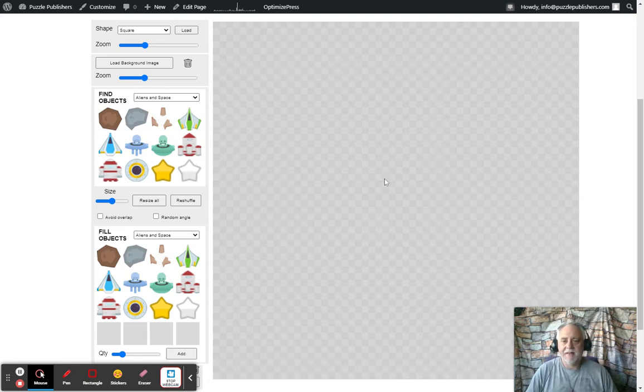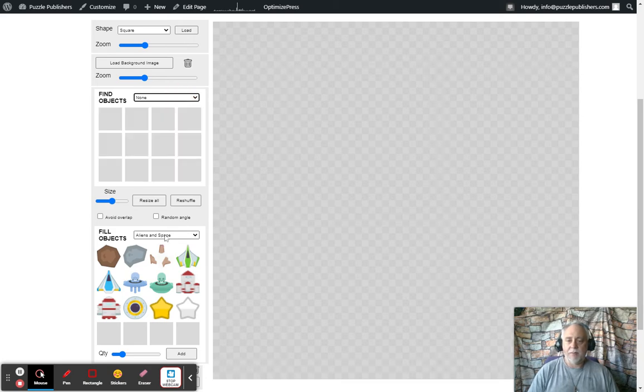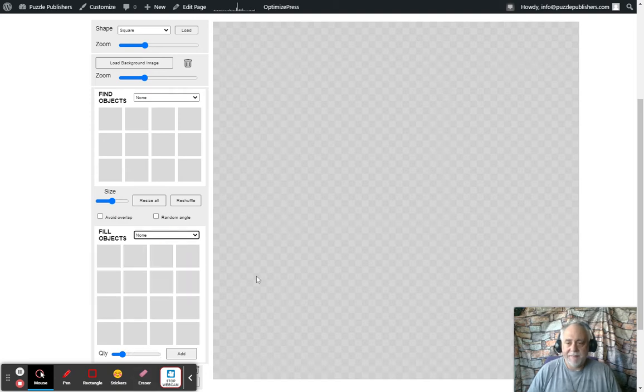Today we are going to create a Seek It object search, an object find, using your monthly template images, which are really cool because they're black and white, so it'll make it a little bit harder for people to find. I'm going to start right from the beginning and show you how I do this. I'm going to use the program and clear these blocks, right down here where the graphic says none and none.